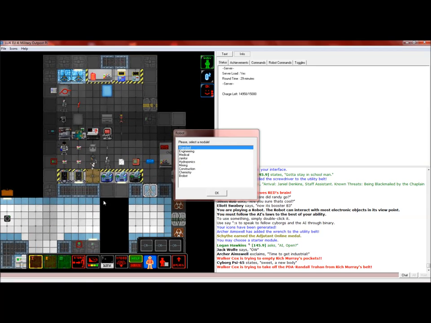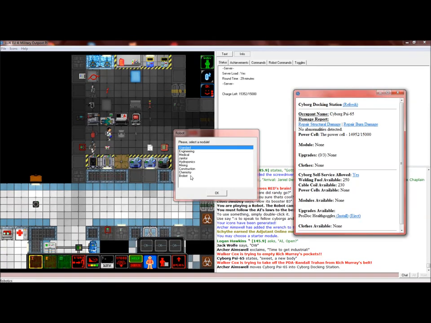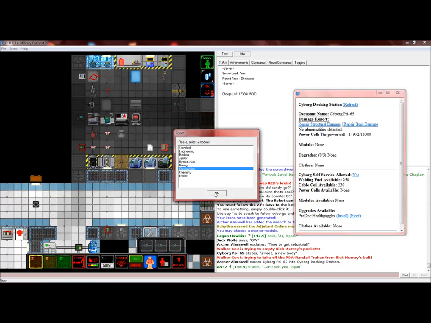Alright, so engineering. Not what I wanted. Wonder what he's gonna do now. Probably pop in some upgrades and stuff. Might have been construction was the one I was thinking of, but I'm not sure. I think construction, yeah, construction is the one I was thinking of. You could build stuff. See, I'm gonna just click construction. Hit OK.